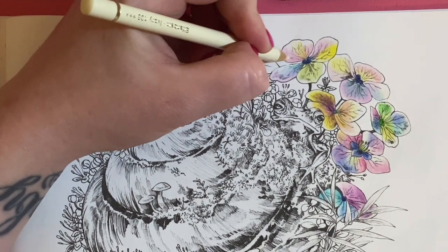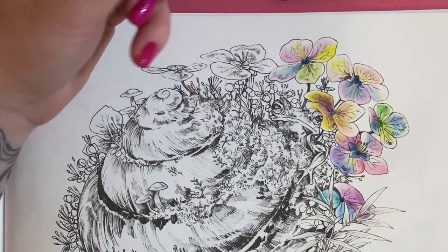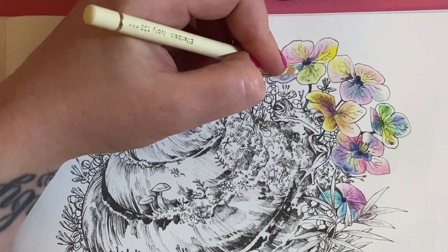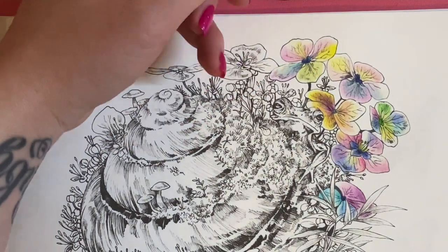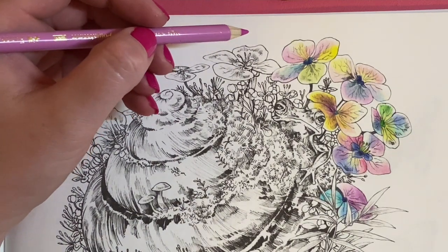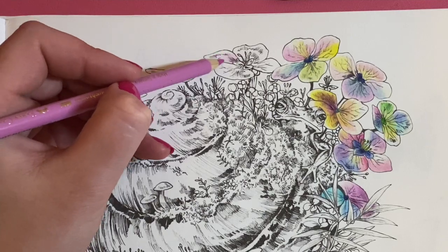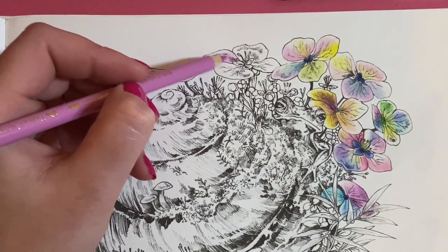I've literally not done any coloring — I've done a couple of color-by-numbers because it's easy on my hand with the mega pens since you don't need to press hard. I've not picked anything else up apart from continuing this page today. It's nice to come on and have a little chat, but I probably won't be uploading as much as usual because it's still upsetting — it was a really big part of our family.